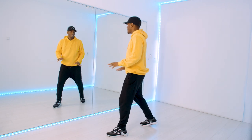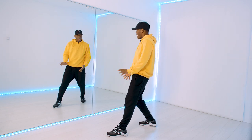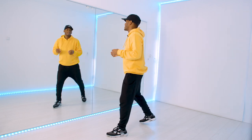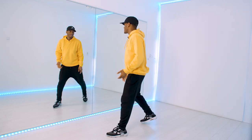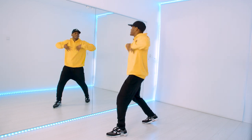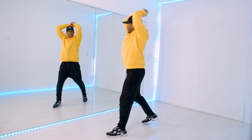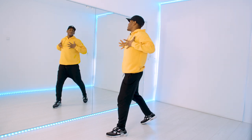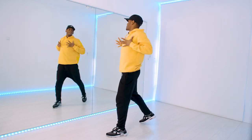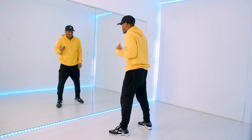You pretty much lean on this right leg. Yeah, but see, I'm leaning more to this side. I actually want to fall on it and then bend my knee. That's how you're going to get that bouncy move. So it needs to bounce, bounce, bounce, and bounce, bounce, bounce, bounce. Slow, bounce, bounce, bounce, and bounce, bounce, bounce, bounce.